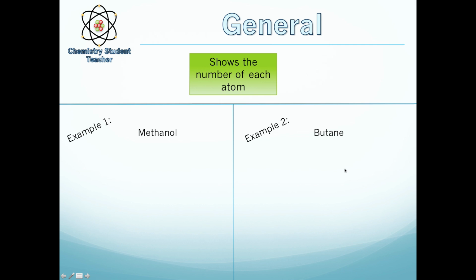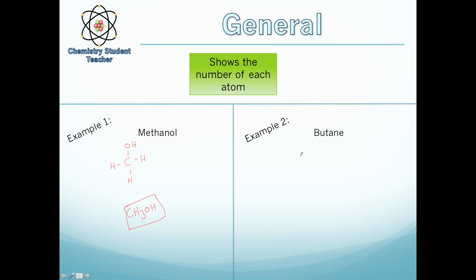So if we start with the general formula, like I said, you would have met this at GCSE, and it simply shows the number of each atom. So if we just go through 2 quick examples to demonstrate what this is. So methanol has 1 carbon, meth, an OH group, and 3 hydrogens. So one way to show this would be simply to say CH3OH. So you see 1 carbon, 3 hydrogens, and then an OH hydroxy group on there. And that's all the general formula is, just CH3OH. It's just showing the number of each atom present.